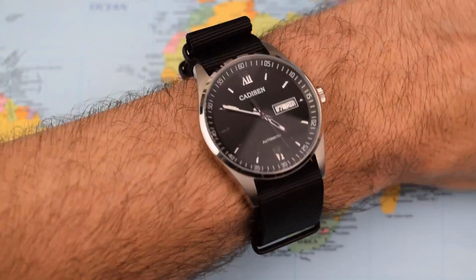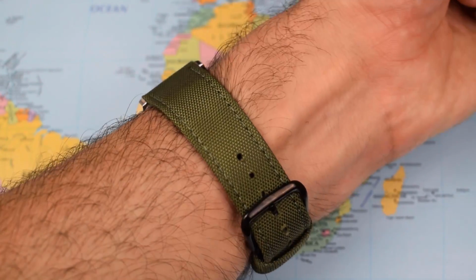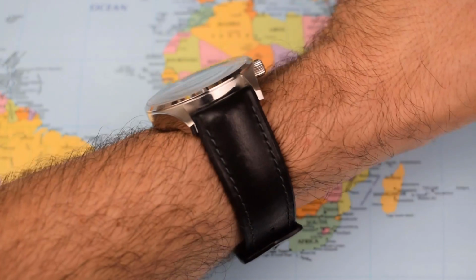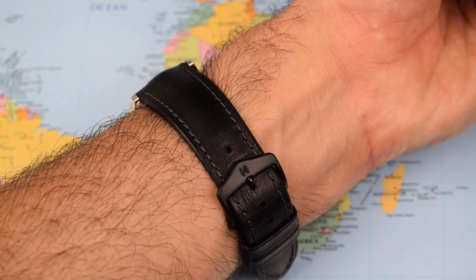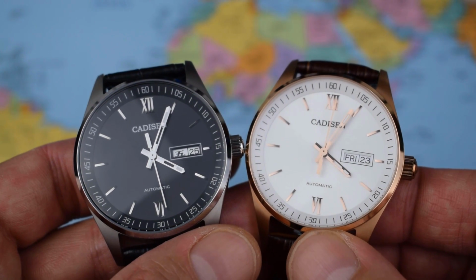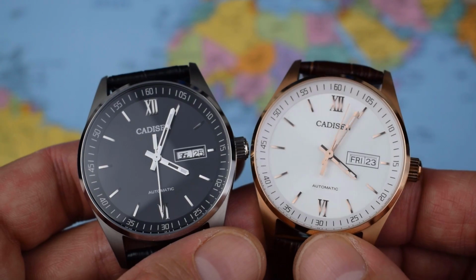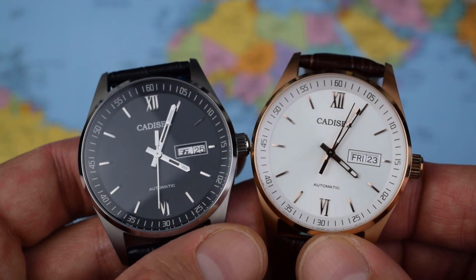This one I swapped the 22mm lug with for a variety of different straps, put it on that all black NATO strap, military style green one, and finally a rather expensive Hirsch Performance one, to show you a few different looks there. But the cheapest Seiko powered watch on the list, 44 bucks, perfect for the slightly larger chap.